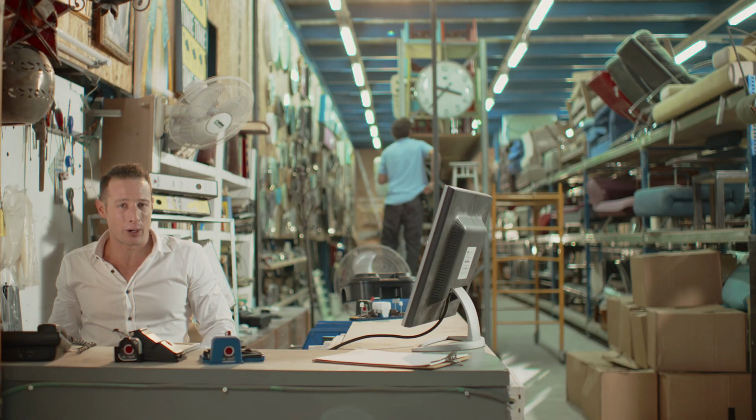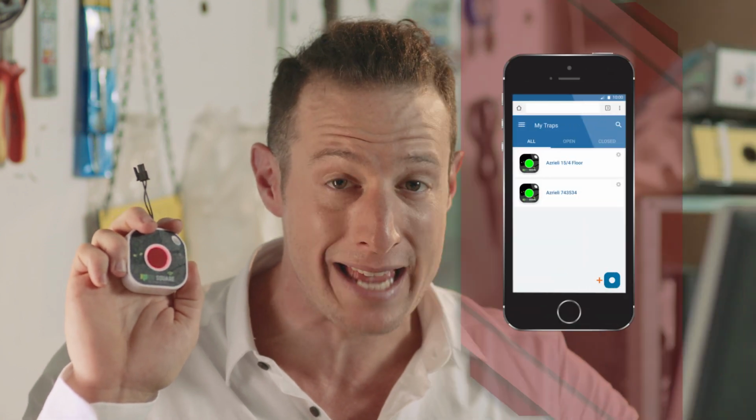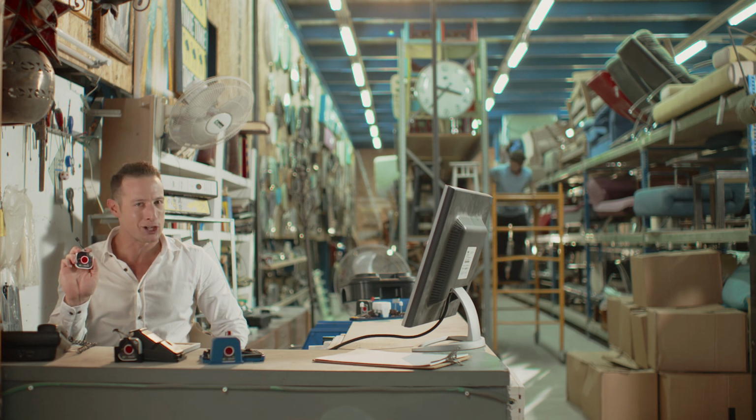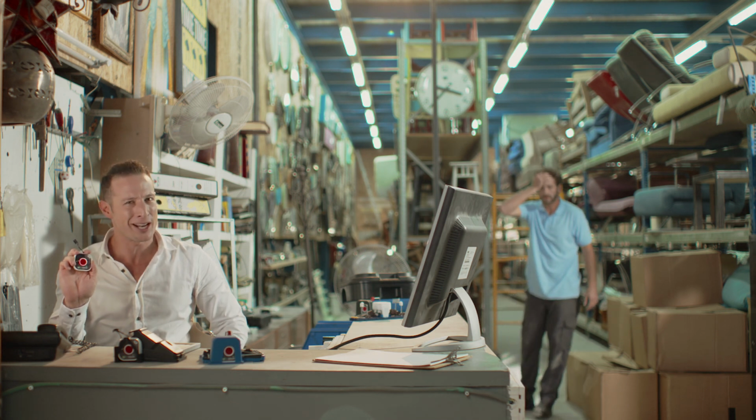So what does the IPM Square actually do? It's easy. This little fella sends a Wi-Fi signal to your device showing you whether the rodent station was activated and from what area it was activated from. So you don't have to do the runarounds like Johnny Boy here. Any luck there, Johnny?